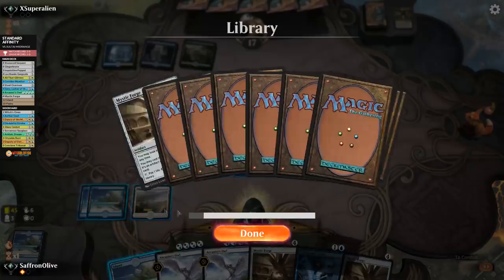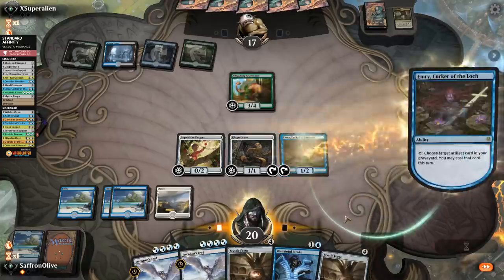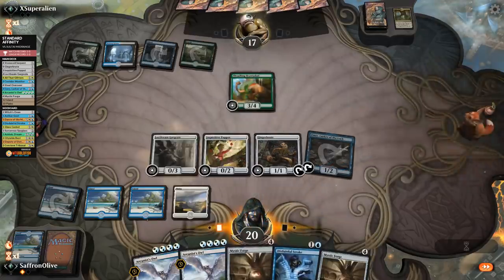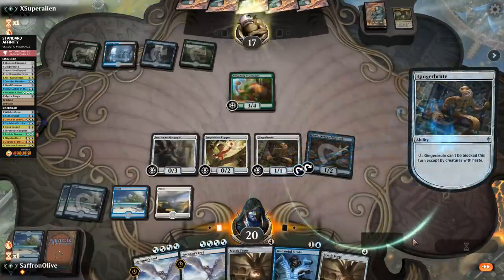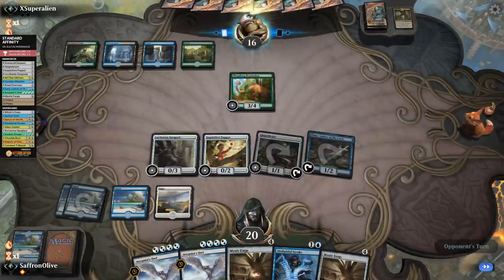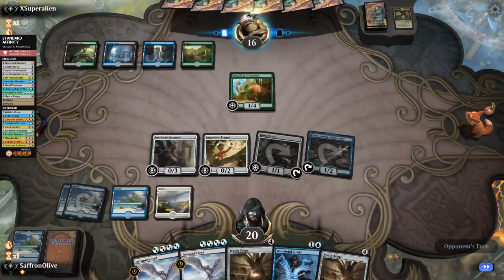That happens so much on Arena. I'll play the land. Emry. Get back Lockwing Gargoyle. Play Lockwing Gargoyle. Gingerbrew. Combat. Get in. Opponent, 16. Pass the turn. We are running out of stuff to Emry. What you got, opponent?